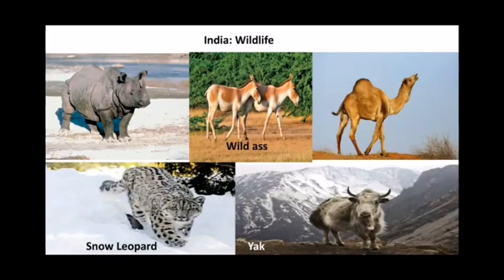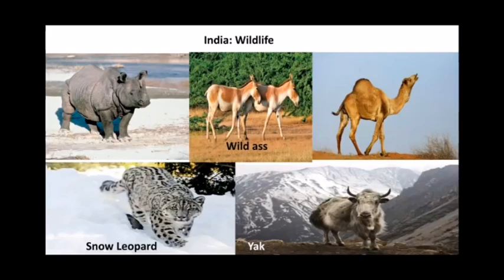Next we will see the wildlife of India. So children, India is also a mega diverse country in terms of wildlife. In India also we find a variety of species and animals, birds. There are many species of wildlife in India, like elephants, which are found in hot and humid forest. Then we have the one horned rhinoceros that are found in the swampy and marshy lands of Assam. I hope you all know what is swampy. That is, the watery area where it is mixed with the land near Assam. Then we have the wild ass and camels found in the arid lands, that is basically very dry regions. Snow leopards and yaks are found in the snow-capped region of Himalayas.